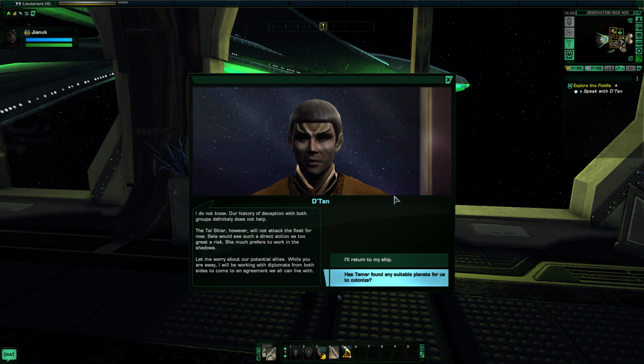Our history of deception with both groups definitely does not help. The Tal Shiar, however, will not attack the fleet for now. Sela would see such a direct action as too great a risk. She much prefers to work in the shadows. Let me worry about our potential allies. While you're away, I will be working with diplomats from both sides to come to an agreement we can all live with.